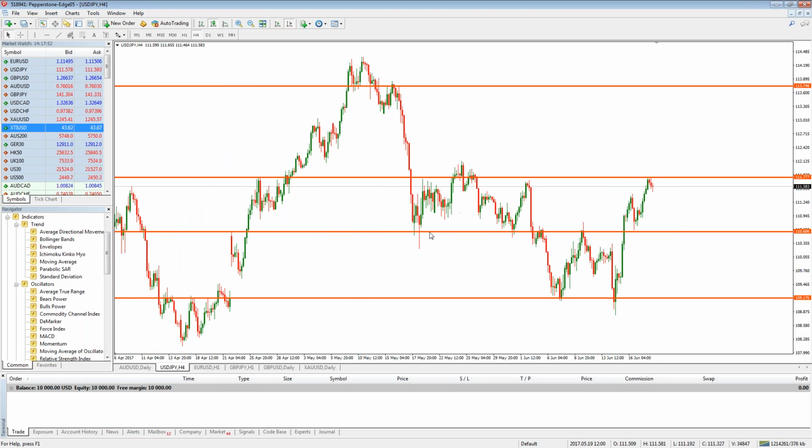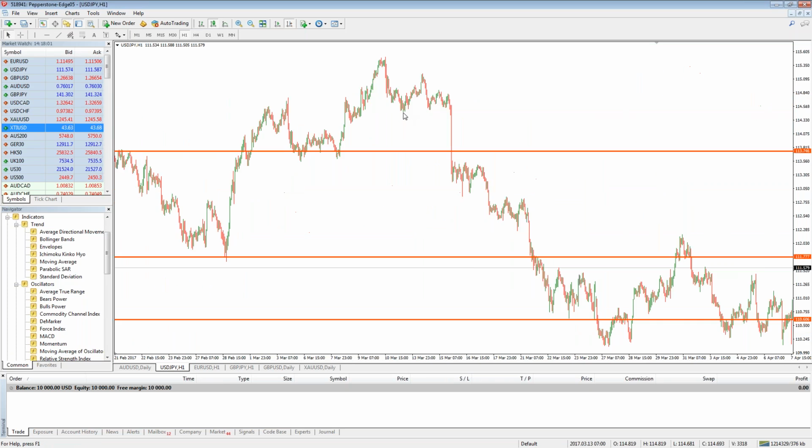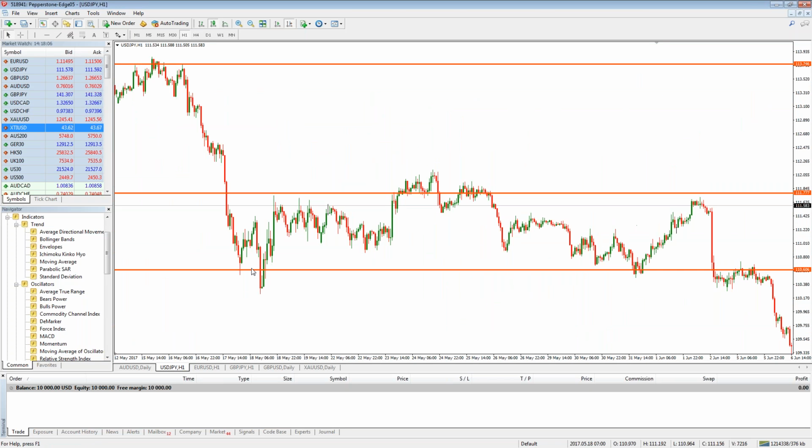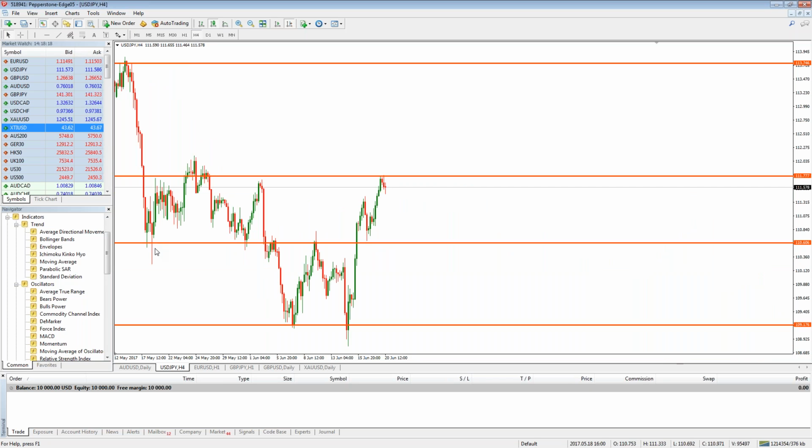So say this example here, we see this support on the 4 hour actually wicked back and did not break. Now, if we look at an hour chart for this particular time frame, it's going to present a very different picture where the market has broken through on that hour. So what we wouldn't be doing is we would not be using an hour time frame to confirm this break of support. We'd be more likely to use a 4 hour. And in this case, when the 4 hour did break through here, you can see it's closed, and it's closed as the body of the candle.